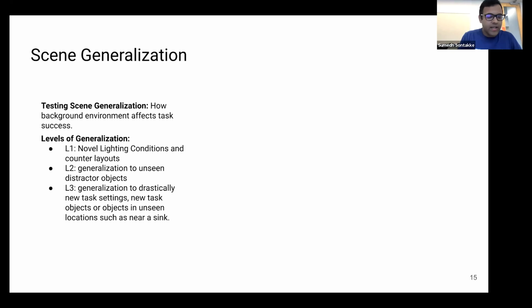The next level of generalization is to change what kinds of distractor objects were available to it. Also a somewhat reasonable assumption, imagine if I try and deploy the robot in my kitchen, the kinds of things I might have in my kitchen would be very different from the ones it was trained on. And finally, try and change the entire layout, or the complete environment in which you're deploying the policy. So for example, the policy was fully trained on tabletop surfaces, but what if we placed the robot near a sink? What would happen then?